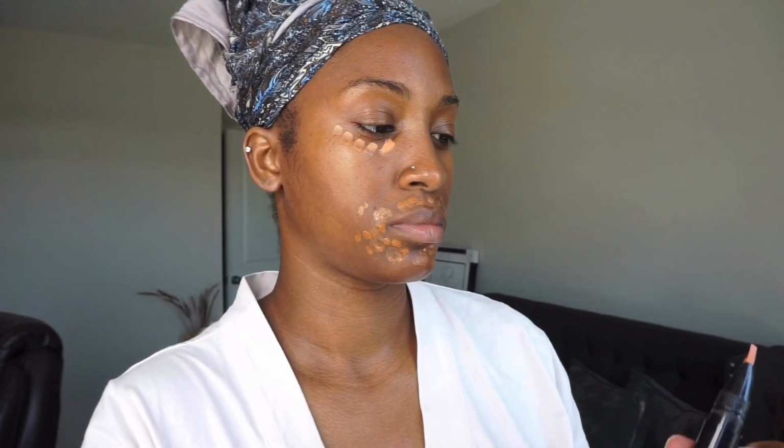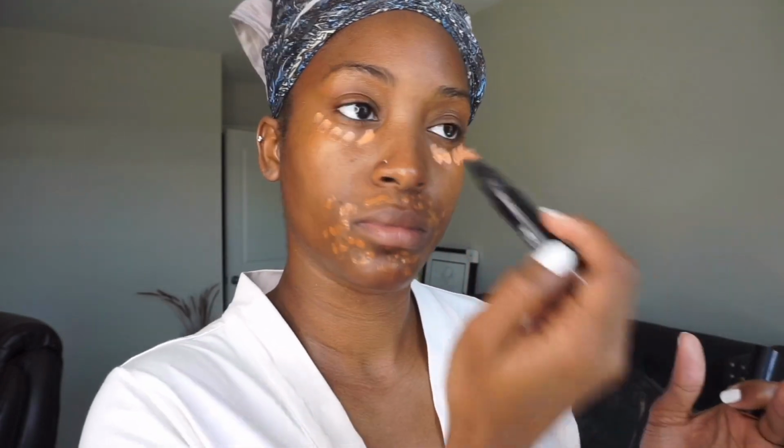Okay, guys, let's get right into it. I'm using the foundation I use all the time, which is MAC's Nourishing Waterproof Foundation. It's a prolonged wear, so it lasts long. I just put it around my mouth where I have a little bit of darkness, and then I'm also going in under my eyes with a color corrector in Peach Luster. This is also by MAC. This is just so I don't have to use so much concealer. And I'm blending it out with a wet beauty sponge.